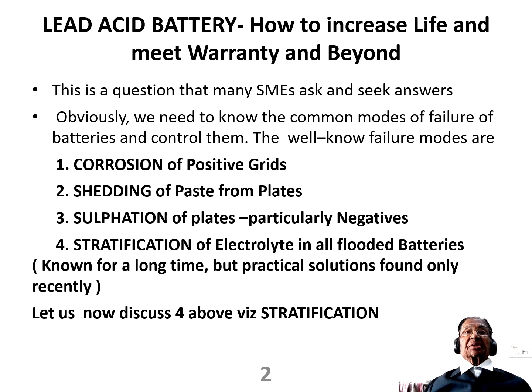Third one is the sulphation of the plates, particularly the negatives. Fourth one is the stratification of electrolyte in all flooded batteries. It is known for a long time, but there has not been any remedies. Now, in this presentation, I want to give you two methods of remedies which have been comparatively recently evolved for controlling stratification.